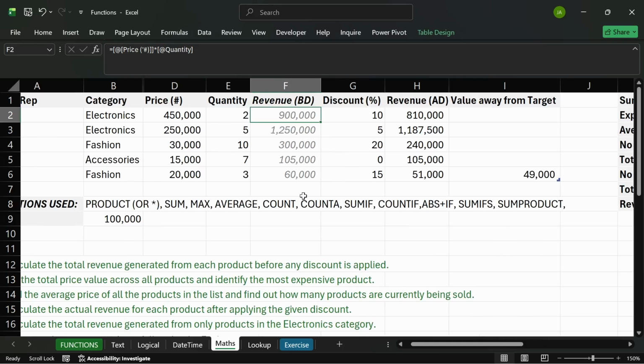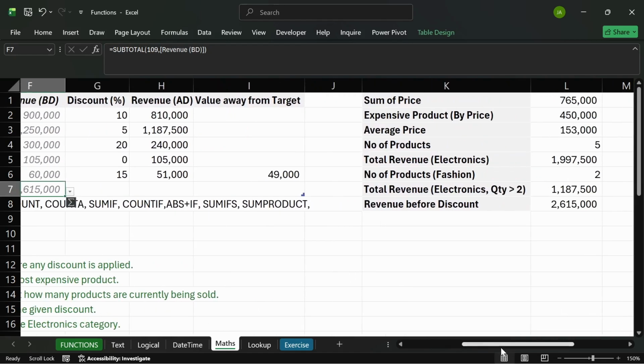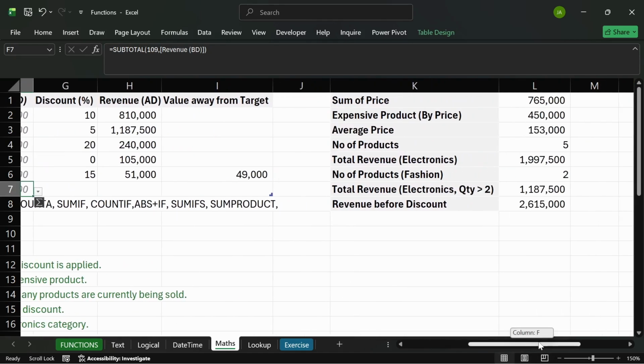So let's just do a sum here, and we can use Alt plus equals to get the subtotal. You see, Alt equals just gives us the sum total. You can see what we have, exactly the same figure. You've confirmed the figure, right?